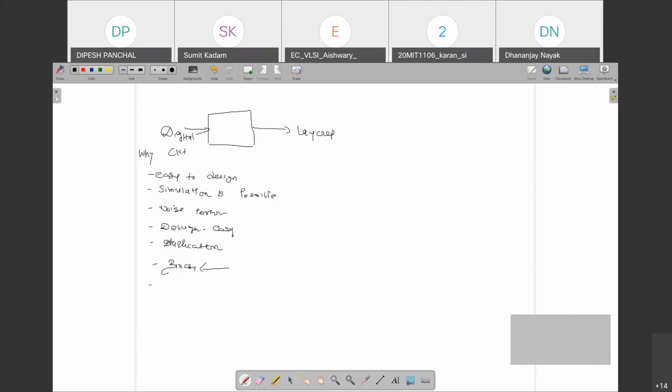And if the circuit is very complex, you cannot use a manual approach to design the layout. If you have 5 to 6 components, it is easy to design the layout. But if there are millions of transistors, a manual approach is never used. For that purpose, we have to take the help of software. So the entire industry of electronic design automation is available.